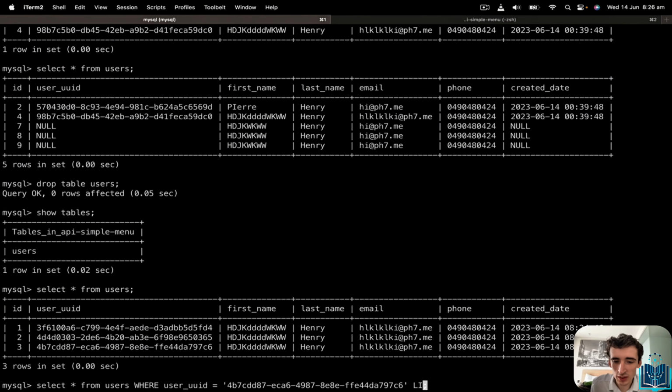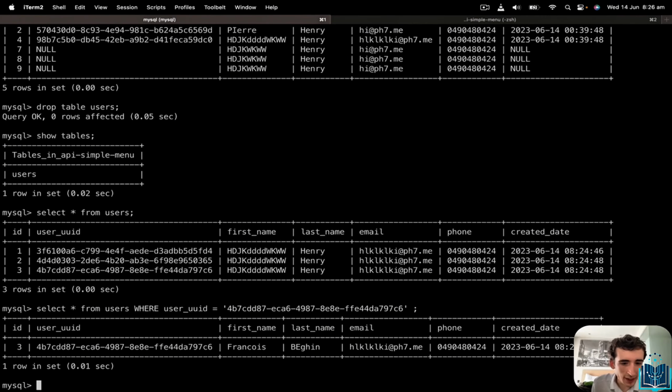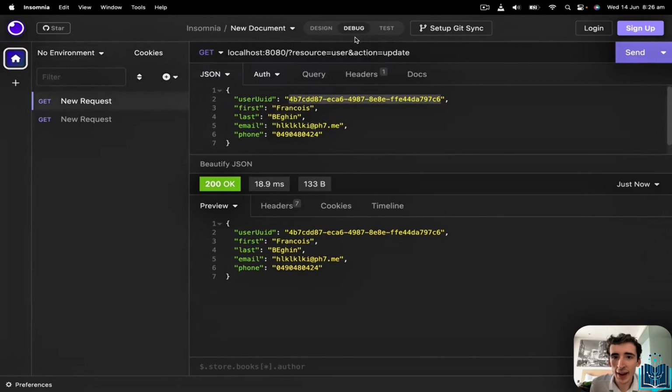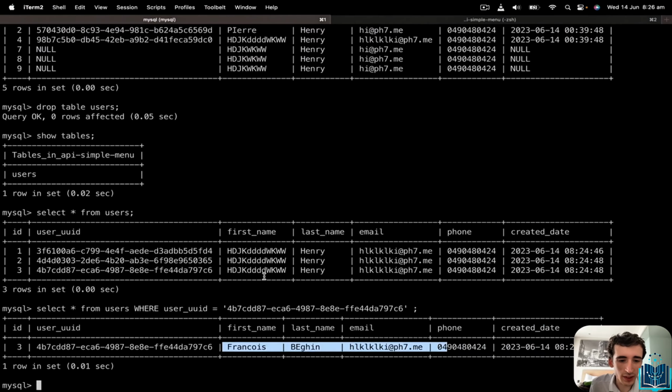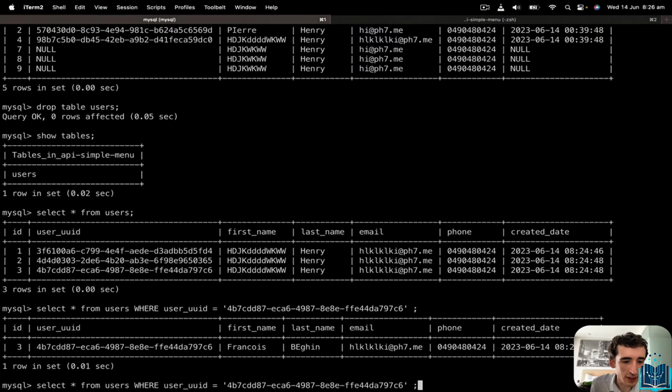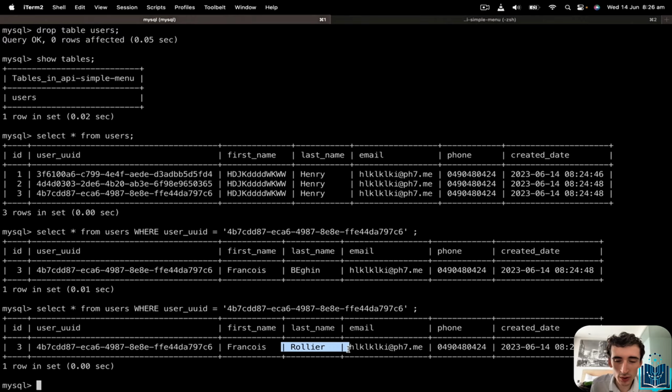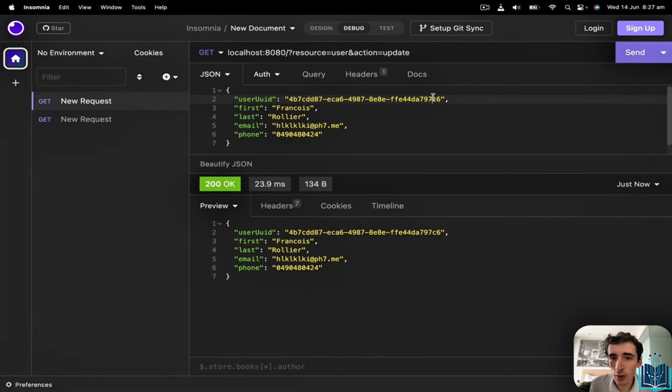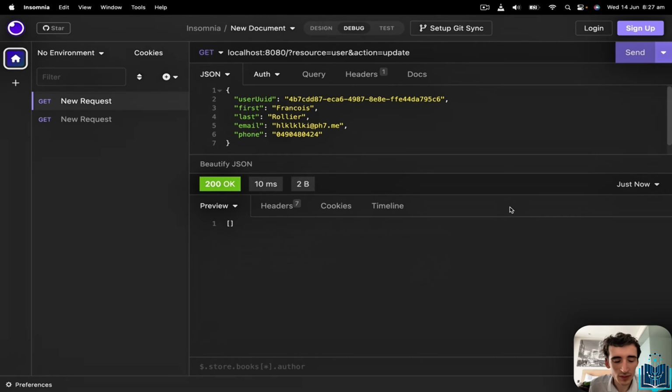I mean, that one is not needed. And I can see my name has changed. Wow, amazing. And now if I change my last name to, I don't know, Warrior or anything, and I will check, it's different too. Wow. However, if I change the UUID to something else, oh, it's empty because it's invalid.